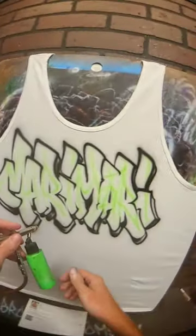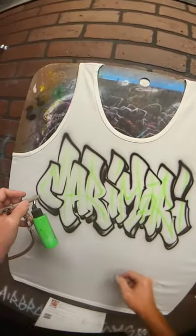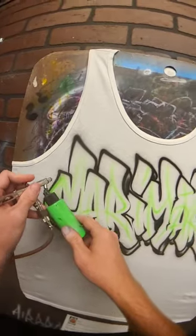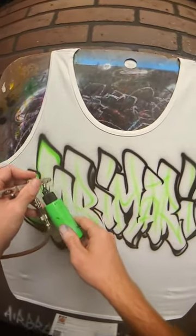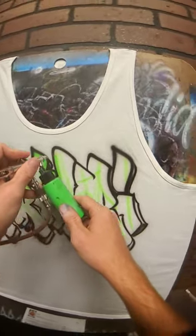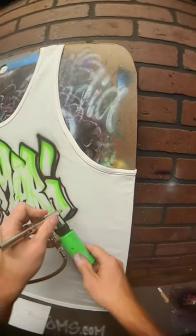I guess there's another variable, which is how fast you're moving. If you move slowly, then obviously more paint's building up. If you move quickly, less paint is going to build up. But that's not going to change the size of your spray pattern, and it's not going to change the sharpness of your line. Those things are set by the amount you pull back and the distance.